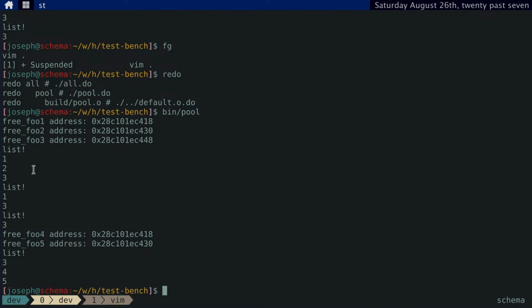All right. So the first one we removed was 2. And we can see that that address is being used for 5, which makes sense because the second node we removed was 1. That pushed it to the top of the free list. And so that's what's being used.